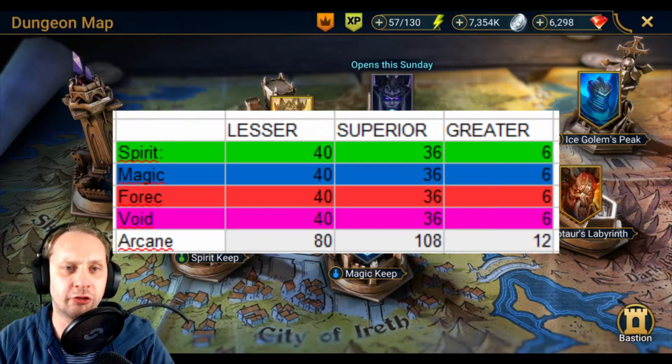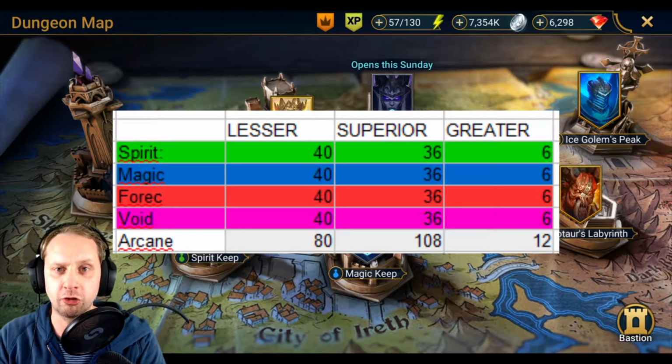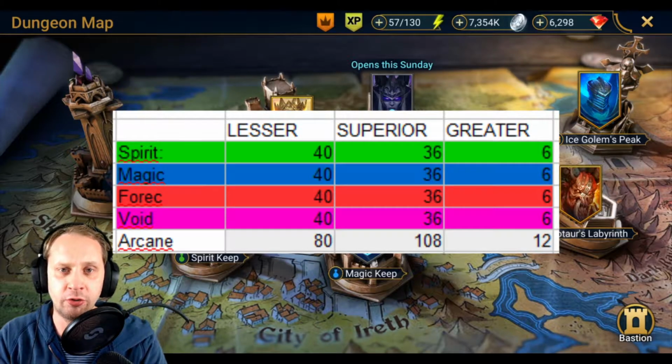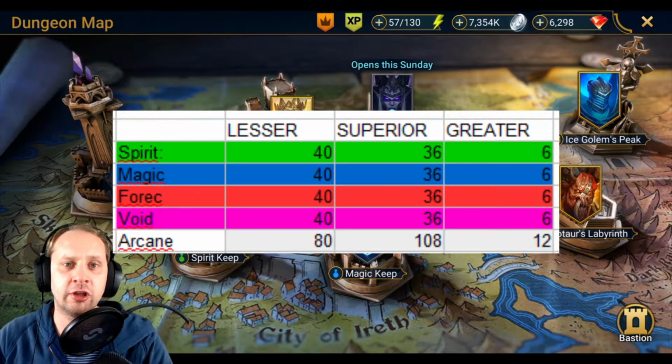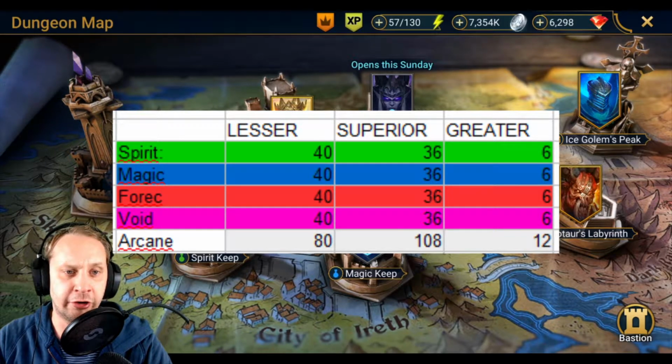As you can see on the screen right now, this is how many you need at the minimum level, and this will be the case if there are 4 epic champions, and one is Void, one is Arcane, one is Spirit, and one is Magic. Then the minimum you need of each potion: for Spirit, you need 40 Lesser, 36 Superior, and 6 Greater, and for Arcane you need a little more. At Arcane you need 80 Lesser, 108 Superior, and 12 Greater.